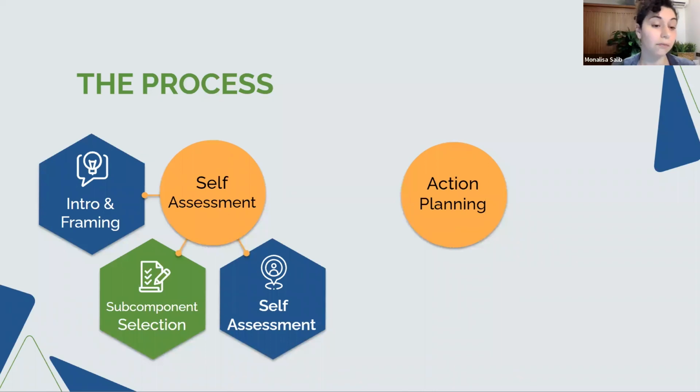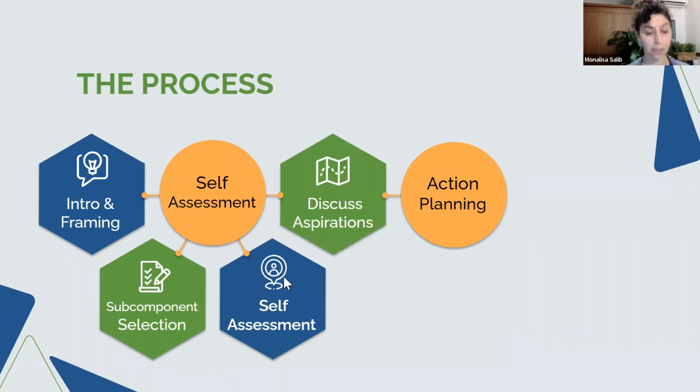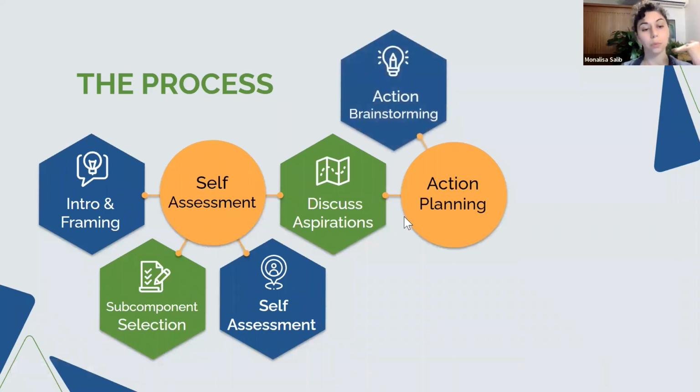So you don't even always have to know every single subcomponent when you start the process. Then they do the self-assessment, again, laying out the cards, having a conversation about where they see themselves along the spectrum of maturity. And they identify where they see themselves now. And then they also talk about, well, where do we want to be? And again, we don't promote trying to go speedy to much higher levels. Make it manageable, make it useful for the team. So then they end up, when the self-assessment part is done, with their current state and their aspirational state.